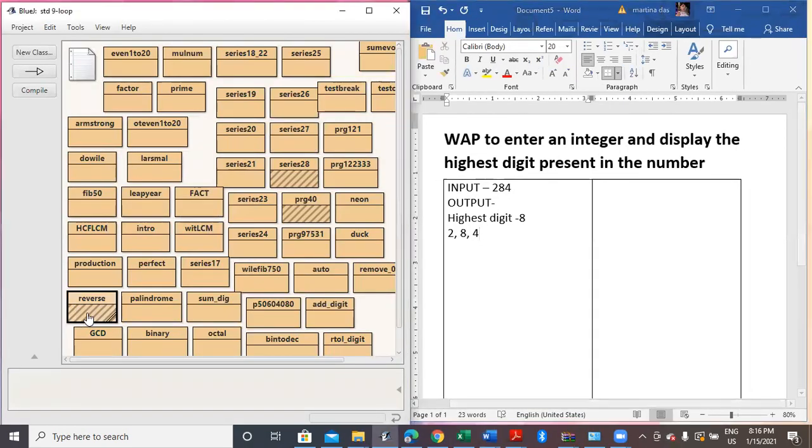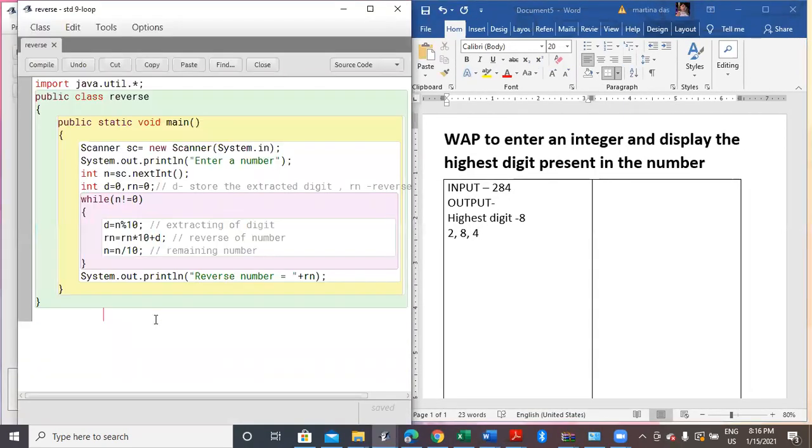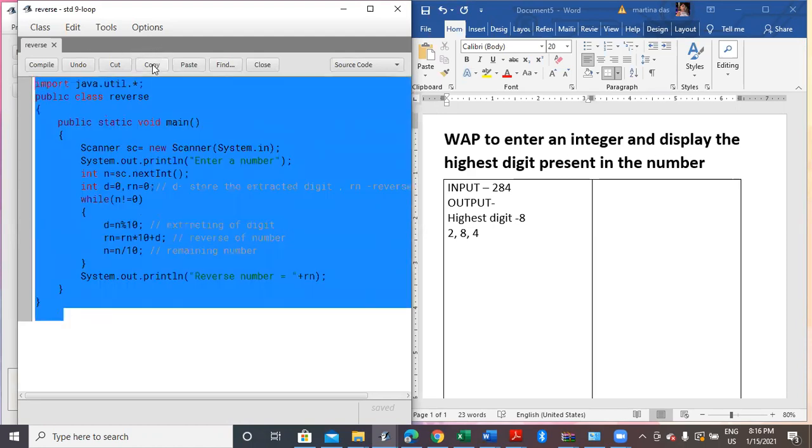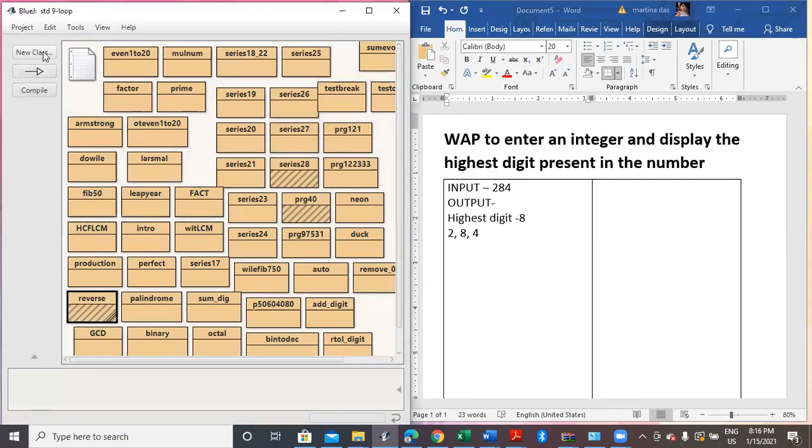Now all of you know the reverse number question, that is how to reverse a number. In this question, you can see the extracting of the digit portion and the remaining number portion remains as it is. So I'll copy this code and we'll create a new class.